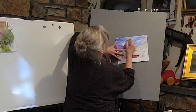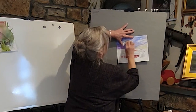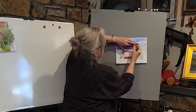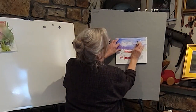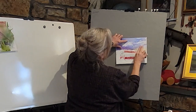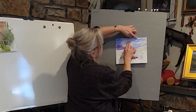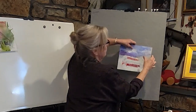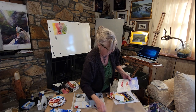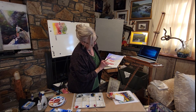So if there is an area that you are going to paint, and let's say it's your figures or something, but you want a wild, crazy background, once you have your drawing, you can fill in everything with the Frisket. You can also remove it with your hand, but then you have to watch to make sure that you don't have oils on your fingers that would keep the paint from flowing. I'm going to throw a little more paint on this guy. I do have more of that Frisket.